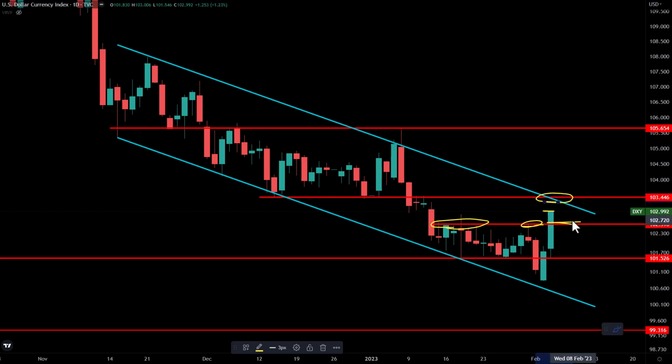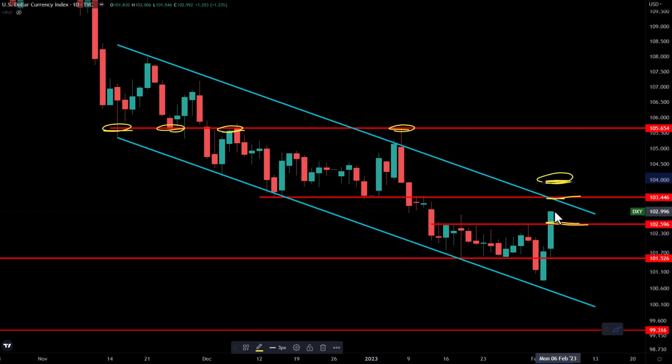Now, 103.50 is going to be a big test for dollar bulls, given the fact that this is a confluence of resistance, based on the top of this equidistant channel. We've also got this horizontal level at 103.50, so this is going to be resistance. We could see a little bit of consolidation between 102.60 and 103.50 for the DXY as we enter the new week. But a close above this area would confirm a breakout and potentially send the DXY toward 105.60, which would be the next key resistance level.